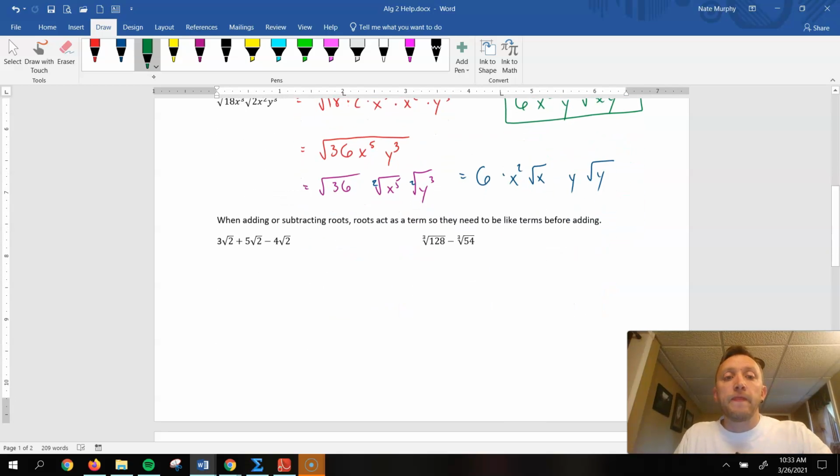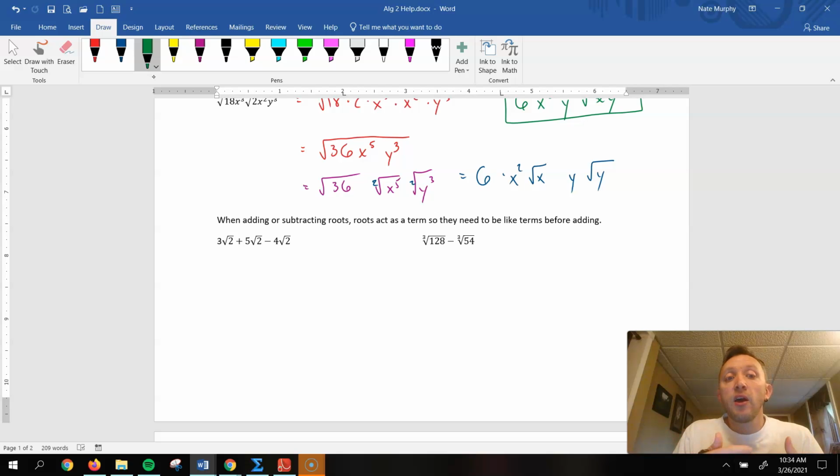All right, let's look at adding and subtracting radicals. Just in simplest terms, when we're dealing with adding and subtracting radicals, I think I said fractions a second ago. When you're adding and subtracting radicals, you want to make sure that what's underneath the radicals is the same value. Because when we're adding and subtracting radicals or roots, it's like adding or subtracting like terms.